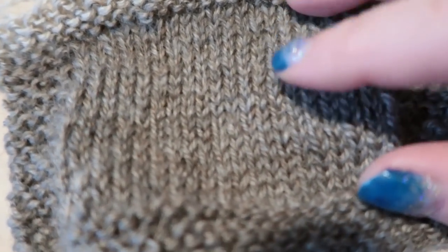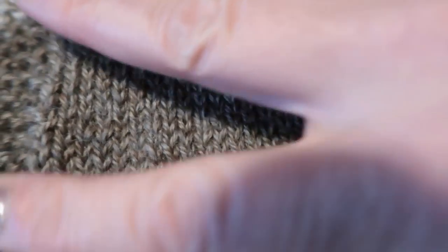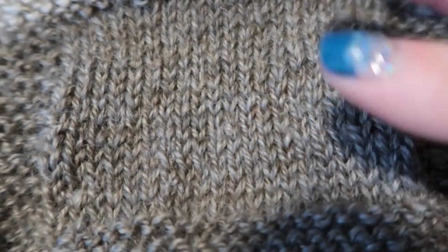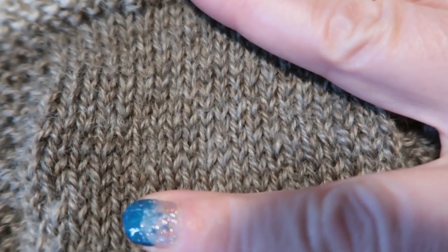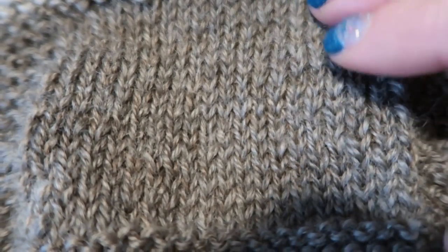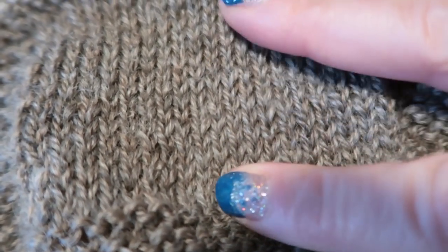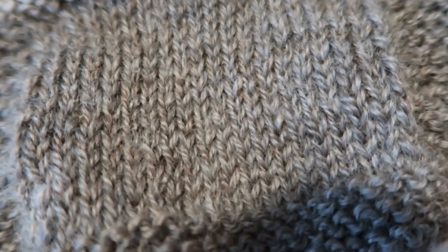And I did 3-ply it because the single, it was just so easy to spin really, really fine. That single, you know, if I had done a 2-ply, it would have been quite fine. Finer than sock yarn. So I didn't want that. So I did a 3-ply. It's chain plied. Really happy with this one.